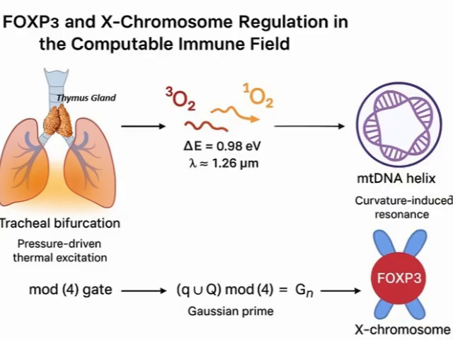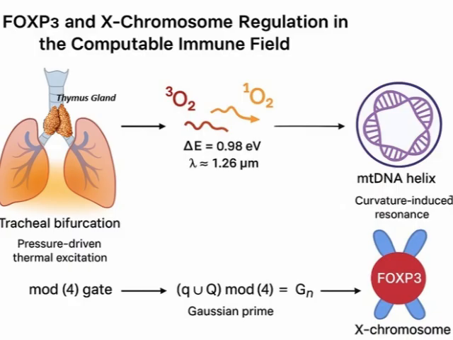Yes, through what scientists call a mod4 gate. It's basically a mathematical pattern that has to be satisfied for FOXP3 to activate. You know what's wild? This sounds like computer programming more than biology. That's because it is. Our immune system is literally computing solutions to maintain health using mathematical principles. And this was recently validated by some pretty important people, right? Yes. The 2025 Nobel Prize in Medicine was awarded to 3 scientists for their work on understanding this system of immune tolerance. That's quite a validation of this whole field of research.